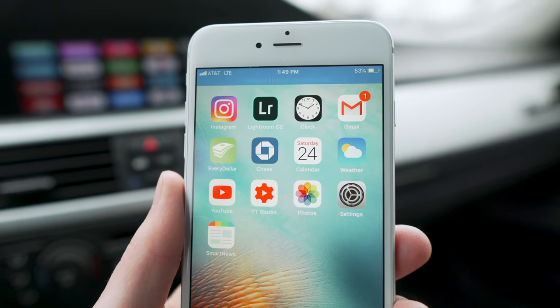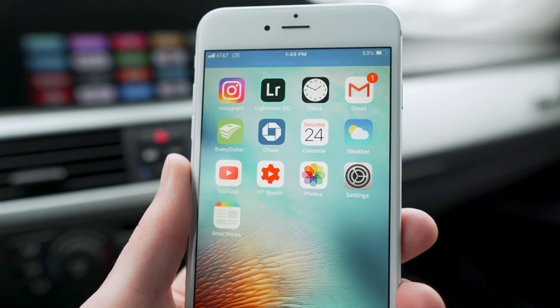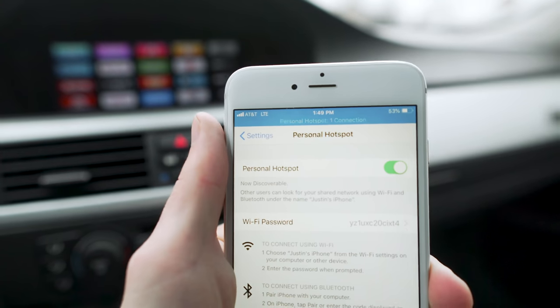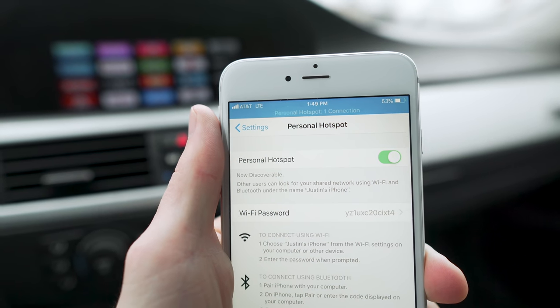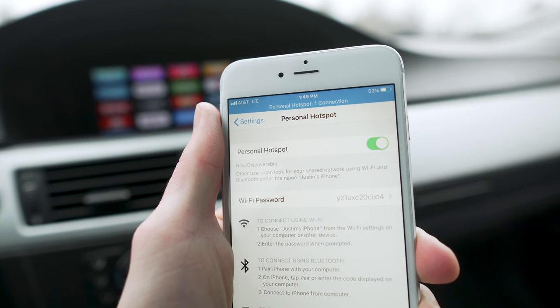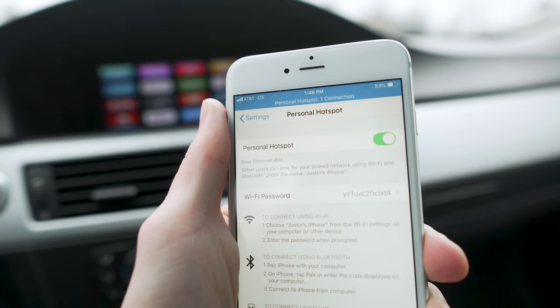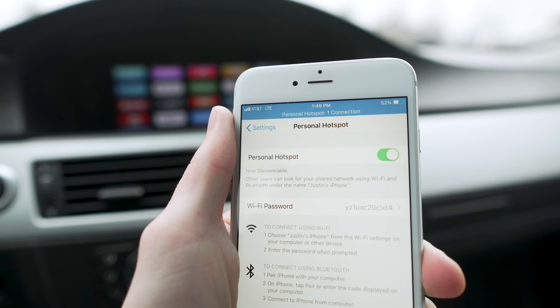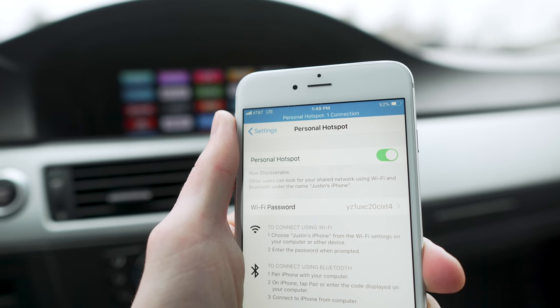As you can see, the Apple TV is running off my hotspot on my phone. You're going to want to go into your phone settings and make sure that your personal hotspot is turned on. Then anytime you get into the car, the Apple TV should automatically connect to your phone after you do the initial setup. Just keep in mind that you want to make sure the hotspot on your phone is turned on first before you turn on the car.